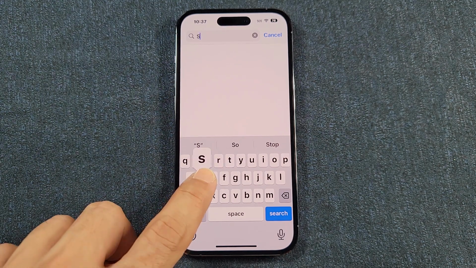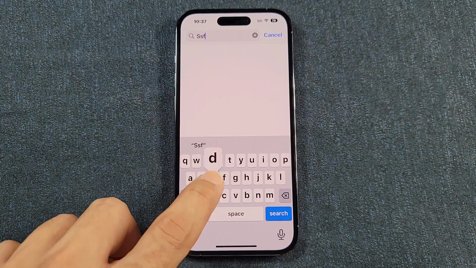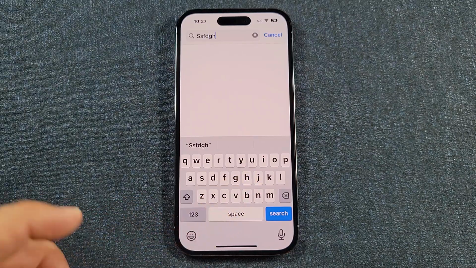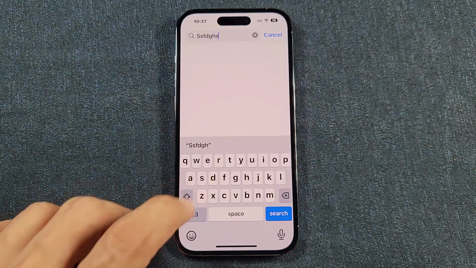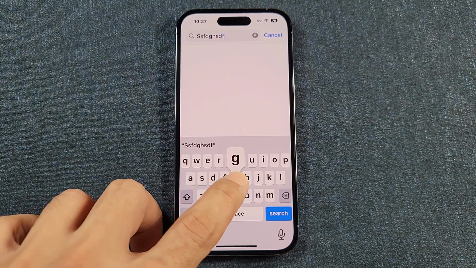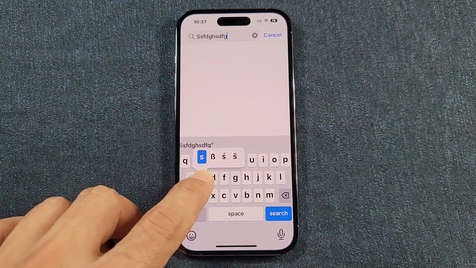How to enable the pop-up on key press. So let's say you're typing using your iPhone 14 Pro or Pro Max keyboard, and every time you're typing, you'll see a brief display of the pop-up for every key that you type, okay? And if you long press it, you'll get these here, all right?